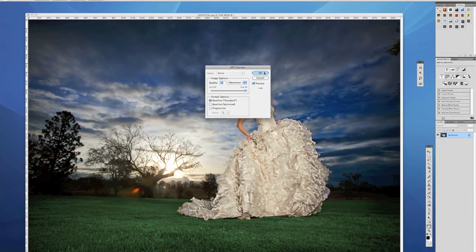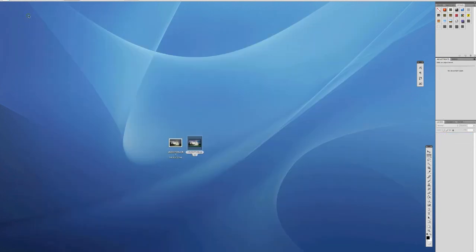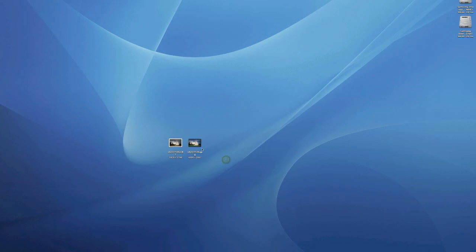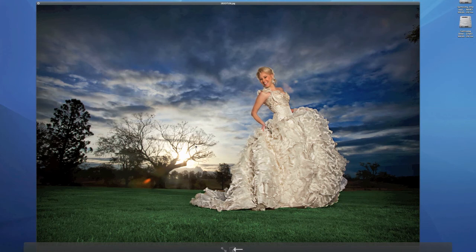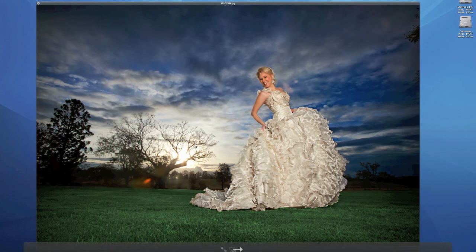Yep, maximum. Always save at maximum. I always save maximum in quality and also in size, and then later we can make a smaller version for the web. The beauty of saving maximum is if the bride sees it and says, I really want that photo, you don't have to do it again because you only saved it small. That's our after photo. That's before, that's what we started with, that's what we finished with, and that's about an 8-minute edit. You can do that in 5 minutes, probably even quicker if I wasn't doing the tutorial.